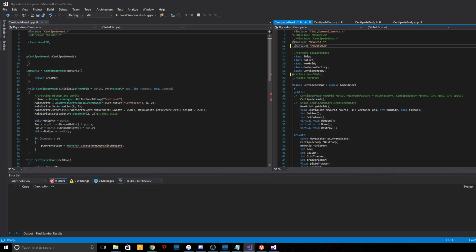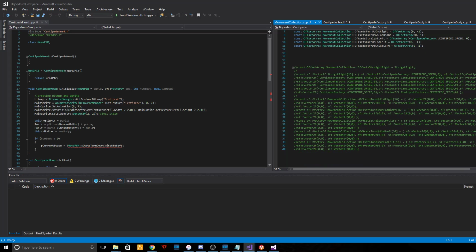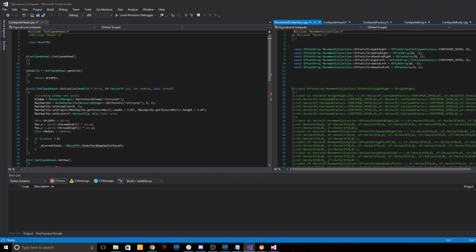So I've been trying to figure this out, as well as I was trying to get my collections. I tried one approach of making it an array of vectors, but I couldn't get it to work with the example that you had listed using the offset array. So I went back to the regular set array, and I have to go and adjust everything for that.